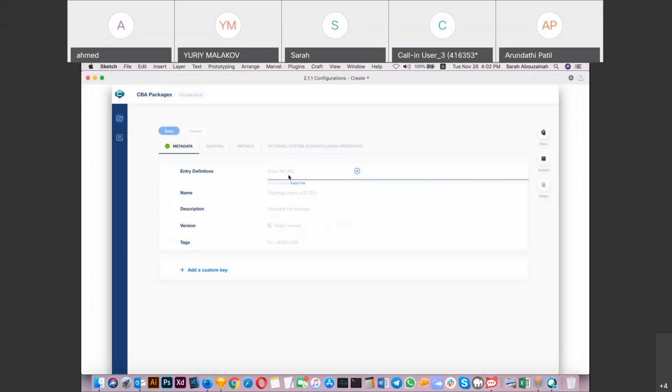The entry definition, I think it should be created from all the steps that we have, especially in the designer, because it contains imports, DSL definitions, and metadata. This part of the configuration page contains the resource mapping and workflow, which are part of the designer. So if we are going to generate this file based on the designer and the configuration pages, why would the user enter this file?